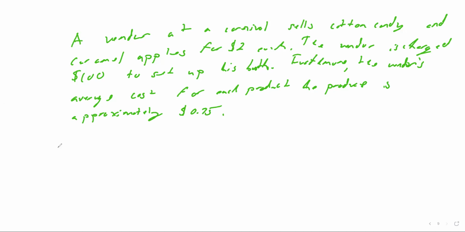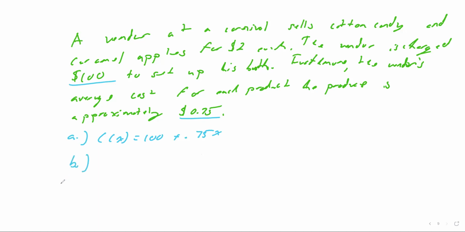Okay. So this is going to be a multi-step question here. First part of the question, it's going to ask you to write a linear cost function representing the cost C(x) to the vendors to produce x products. So basically, I want you to figure out how much it's going to cost the vendor. So that's going to be considered what we call C(x). So we know that it's a flat fee of $100 plus 75 cents per item that he sells. So it's going to be 0.75x. So for the cotton candy and the caramel apple, they sell $2 each. It costs 75 cents each. So that's how much it's going to cost the vendor.